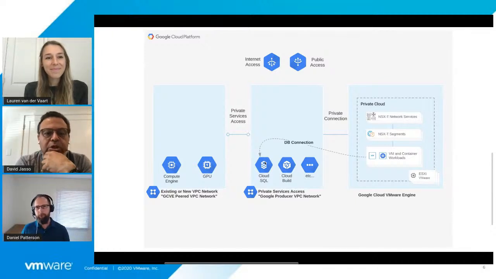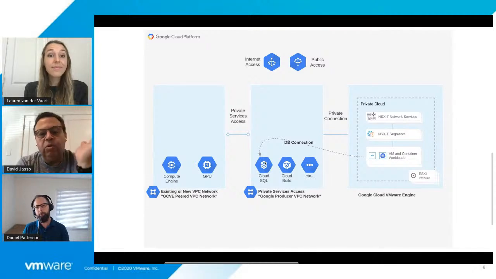Hey, Daniel, quick question. This is all showing everything on the Google Cloud platform. I assume that you could extend this diagram and there'd be a connection back into the data center if you're running workloads there on VMware as well, right? Yeah, solid question.